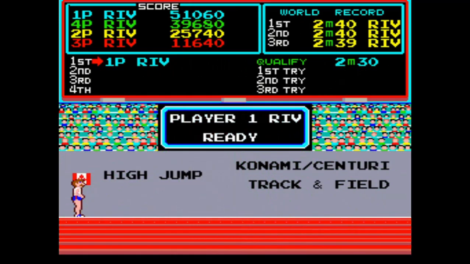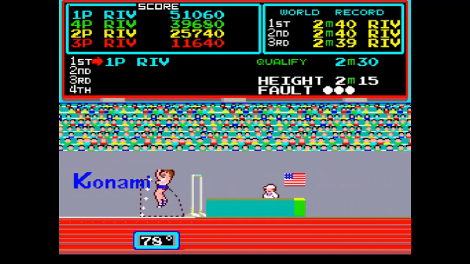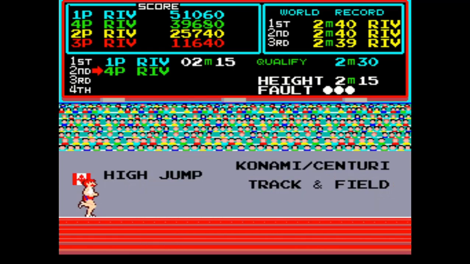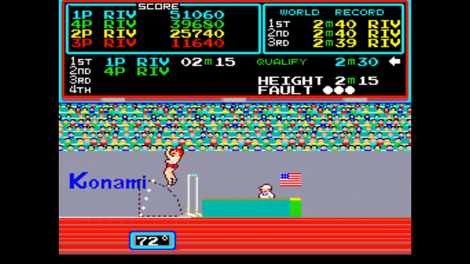The 6th event is the high jump. This event allows an infinite number of attempts to jump over the bar, but you are only allowed 3 fouls, just like a traditional high jump event. You press the run button to begin running, and just like the hammer throw, you do not need to repeatedly hit the run buttons to increase speed.